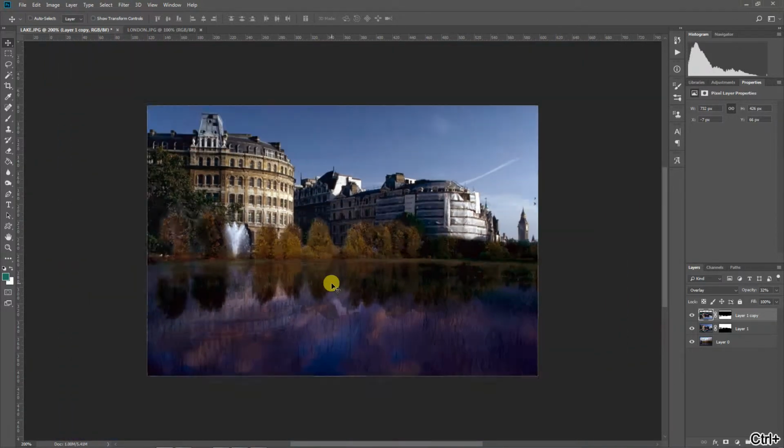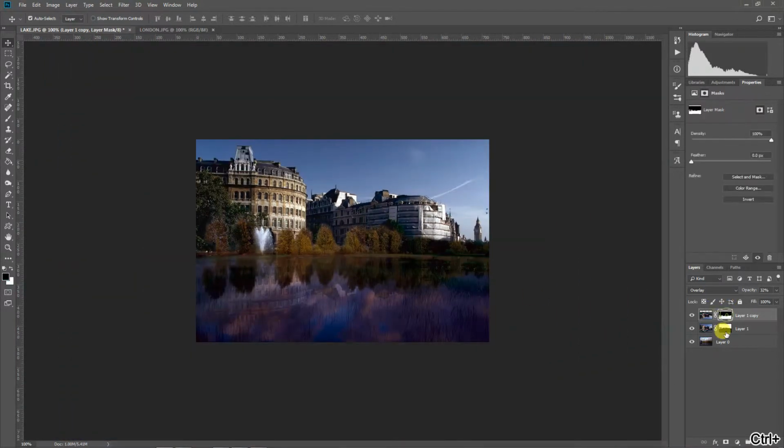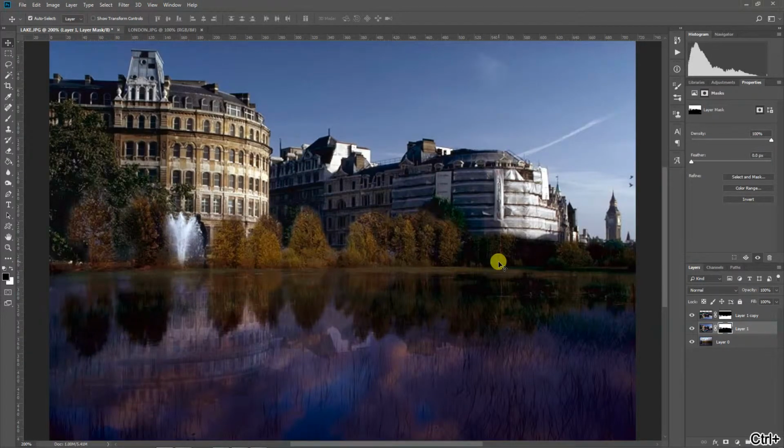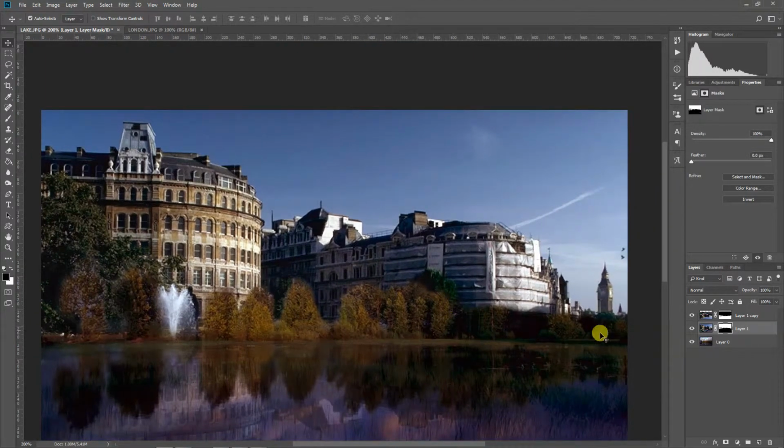All right. But this is how a layer mask works. It is a mask of that layer that makes it so you can change the opacity of that layer pixel by pixel. There's lots of different ways you can use a layer mask. One final thing actually.